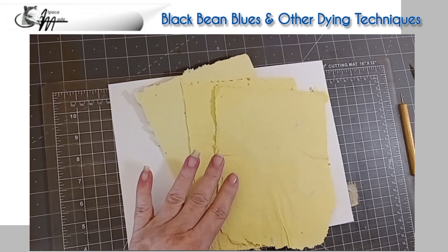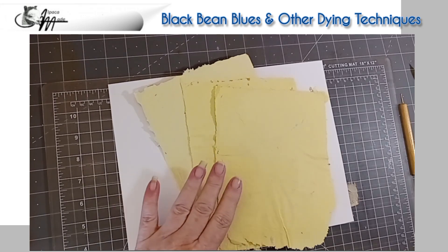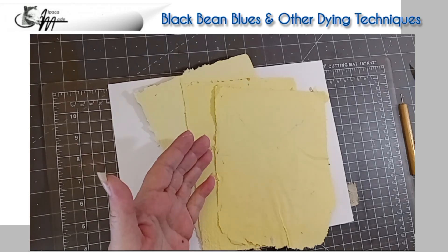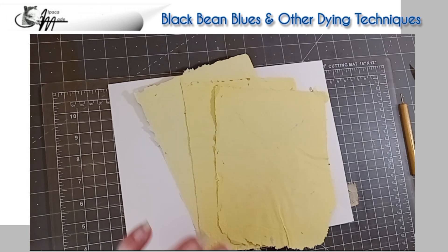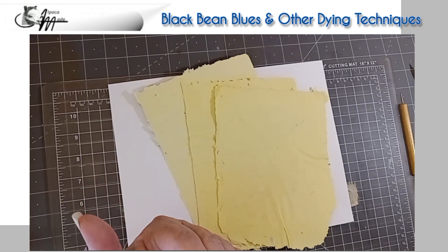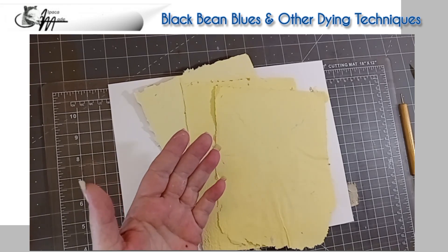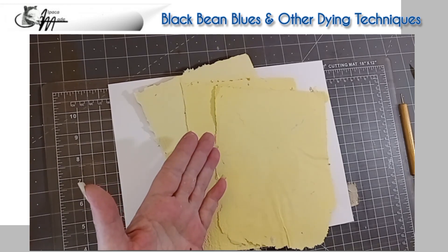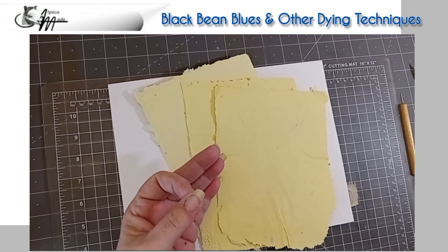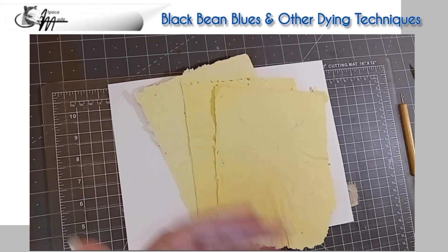This was done with tap water, both the initial experiment and this experiment. So is the alkalinity of my tap water affecting this, or the alkalinity of my paper pulp? Probably. It would be worth redoing this experiment with distilled water and an acid modifier if our dye is not pH neutral. If our paper makes the dye in the paper pulp vat alkaline, it would be worth adding an acid modifier — probably vinegar — just to bring it to pH neutral, which is 7.